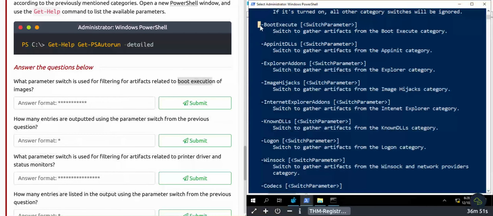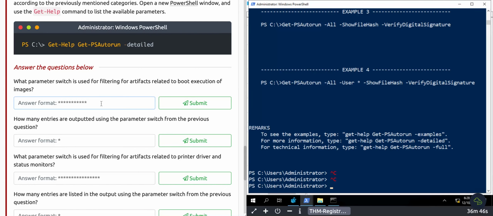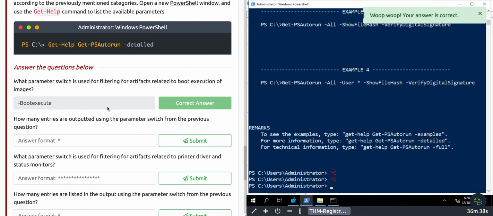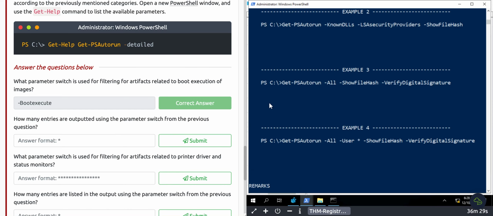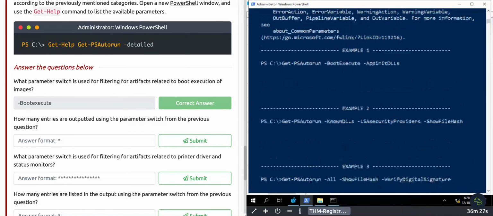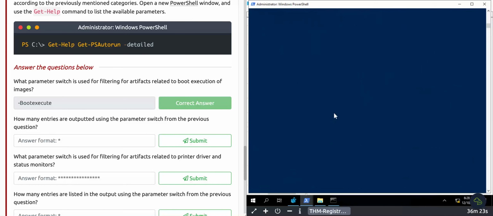This is the switch parameter for boot execute. Let's see if that is correct. Oh, that's correct. How many entries are outputted using the parameter switch from the previous question? Using the parameter switch from the previous question, that is when we have to do this.